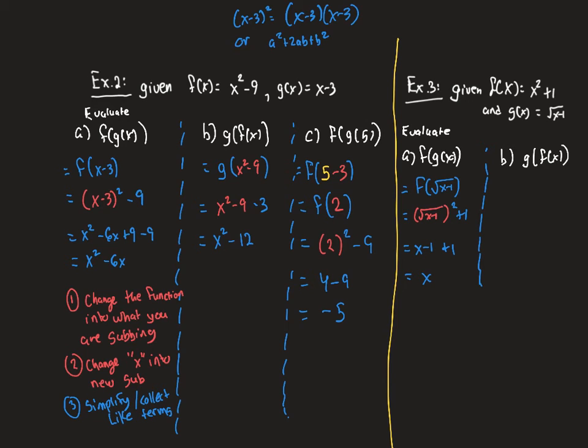Then you got g of f of x. Well, you've got x squared plus 1 is my f of x, is equal to, well, where do I see an x? Well, I see a square root first, then I see the x, so that x becomes x squared plus 1, and then you subtract 1. All right, and inside my square root, I'm going to have x squared plus 1 minus 1, which is just square root of x squared, and square root of x squared is x.